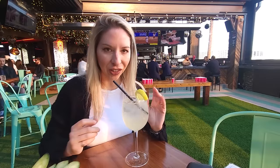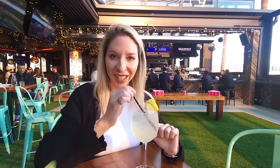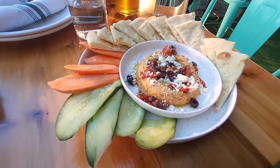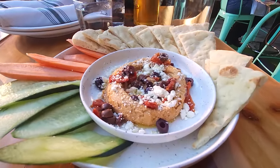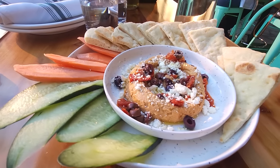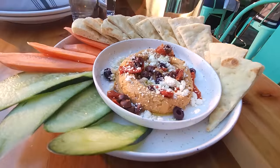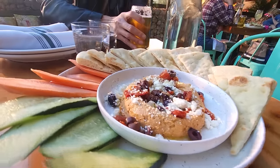I'm not much of a wine drinker, but I do really enjoy sparkling wines and champagne — I like that the carbonation makes it a lot more refreshing. I can definitely taste the Prosecco in this, but not much of the Elderflower. During happy hour, the hummus plate was $5, normally $14. It's hummus served with vegetables and pita bread. Looks like it has feta, maybe olive oil, olives, and peppers in there. That looks really good — a lot on this plate for $5.